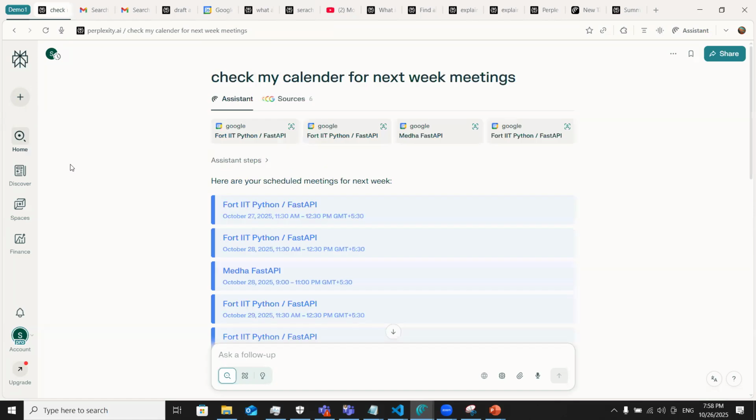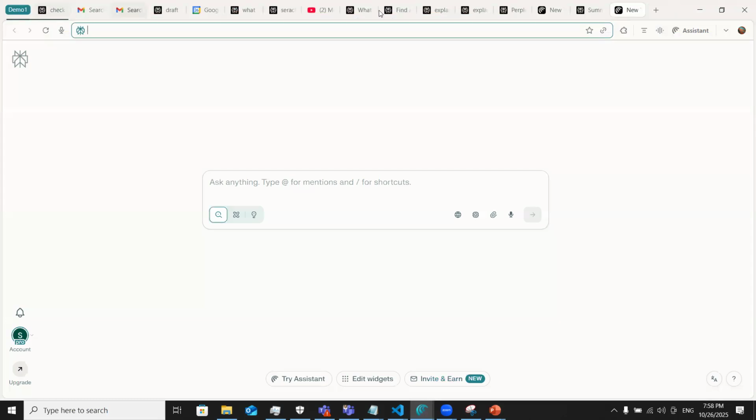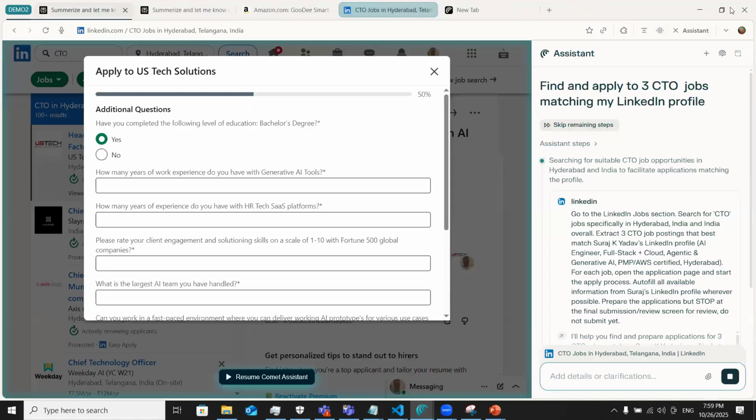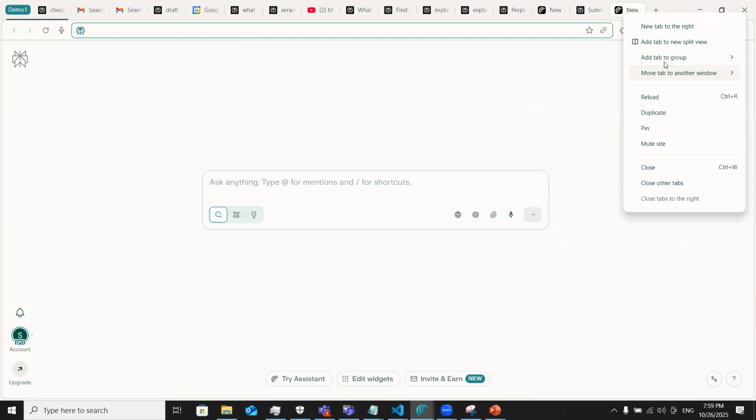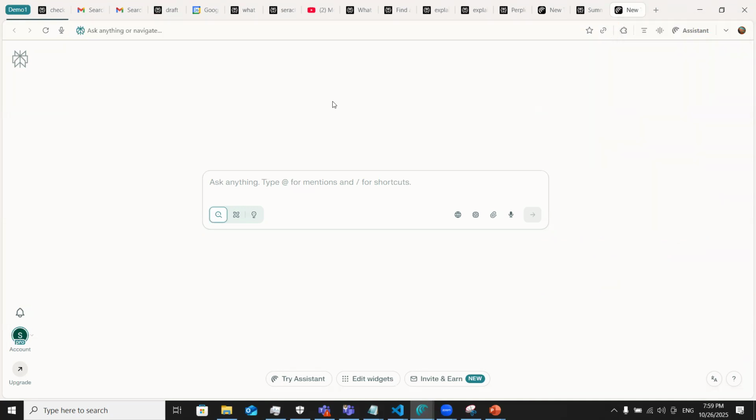The first thing is we can actually group all these browsers in one group as demo one. I have another group of browsers as demo two. You can name it, or you can create one more by moving it to a new group. This will help you to categorize all the work you're doing.